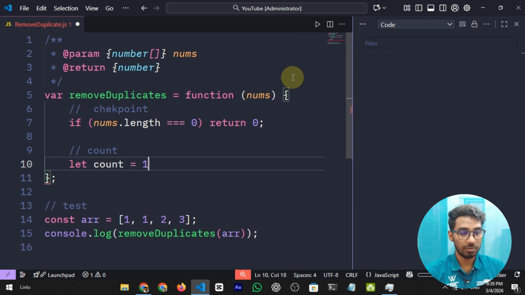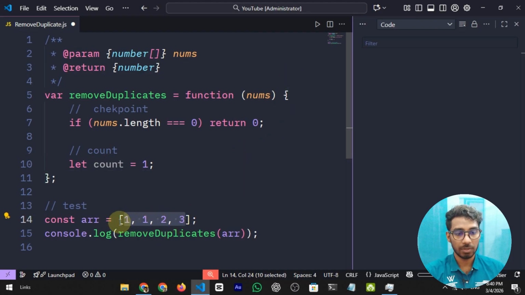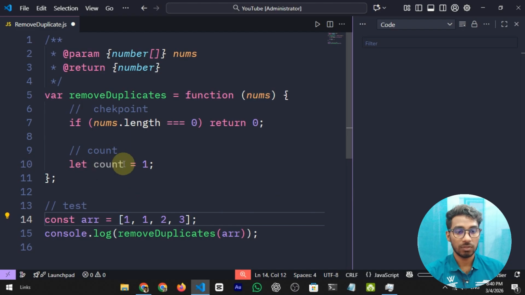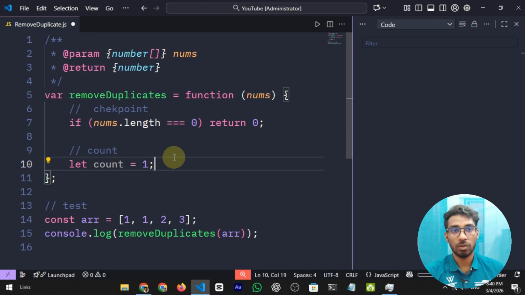I'm gonna set count equal to 1. That means in a sorted array we have a minimum of 1 unique element from our original array, which is passed as a parameter of a function. So we just consider the count as 1.